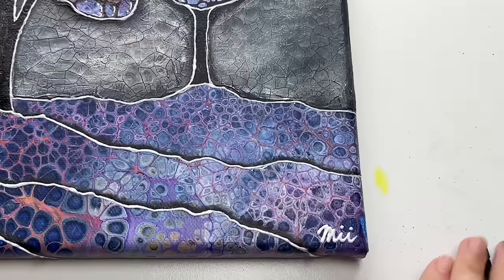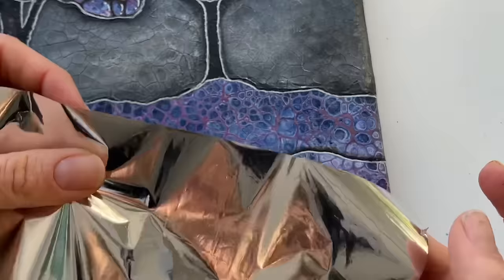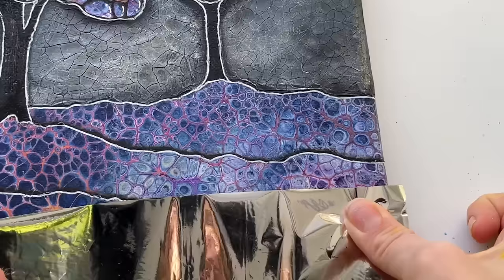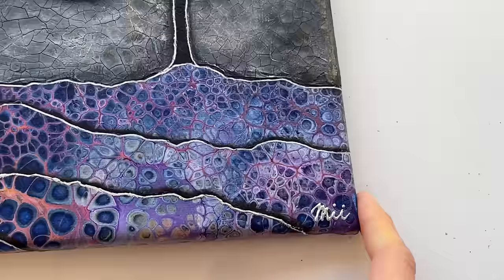Okay, so it looks like the glue is dry, it's see-through now, so it's time to put my embossing sheet on the top of it. It's called embossing silver sheet. I bought it in local art shop, and you just put it on the top of your glue like this. Oops, that was fast. And see, it already stick to the silver foil. Beautiful, like that. Now these lines as well. And here you go. It will add a beautiful silver shine into my painting. So let's do it all and show you the finished painting.